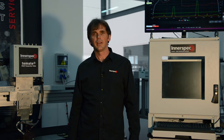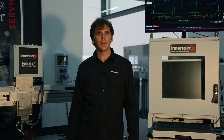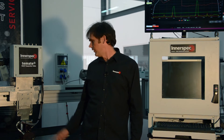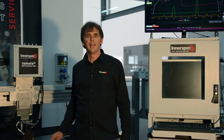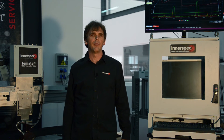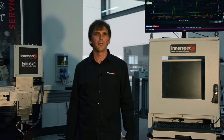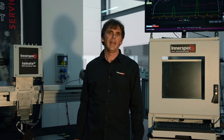Okay, what I'm going to do now is a quick demonstration of an actual inspection. Here in our laboratory we've got a motorized gantry, which means I'm actually going to move the sensor over a tailor welded blank. This tailor welded blank has already been prepared with some artificial defects — a small 0.5 millimeter hole, and also a top notch and a lower notch.